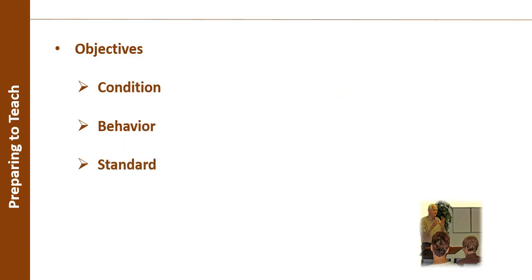An objective has three parts, either implied or directly communicated. The three parts are the condition, the behavior, and the standard. Conditions are the elements the student possesses, physically or intellectually, that enable them to demonstrate what the objective is stating. The behavior is the observable outcomes of the teaching, whether as knowledge or physical behavior. And the standard is the level of knowledge and performance against which we determine the student's successful learning.